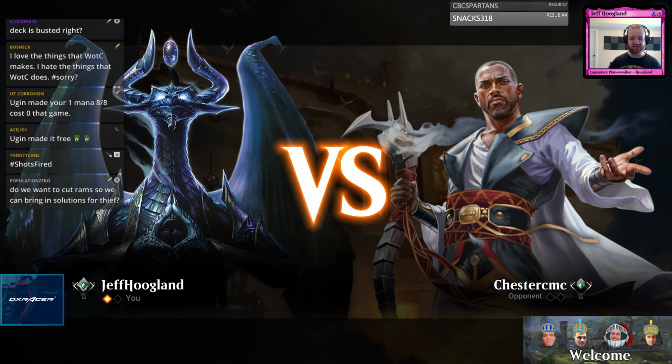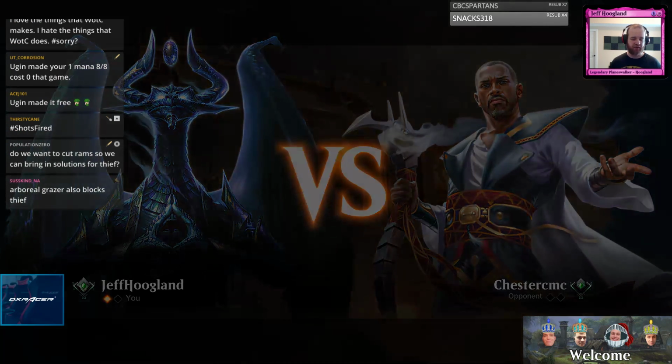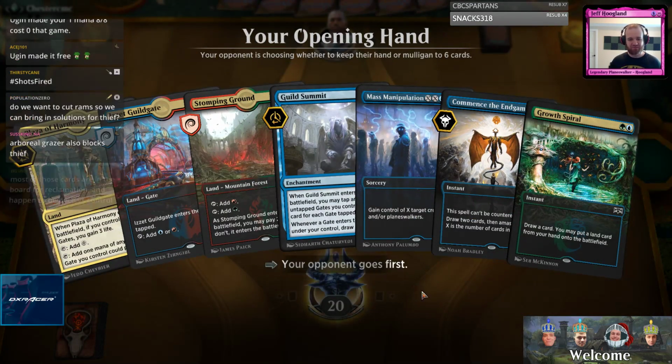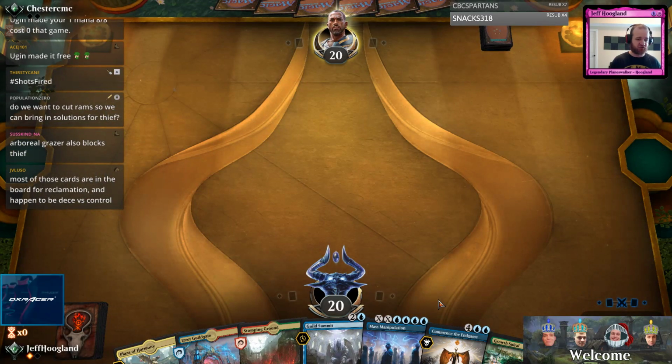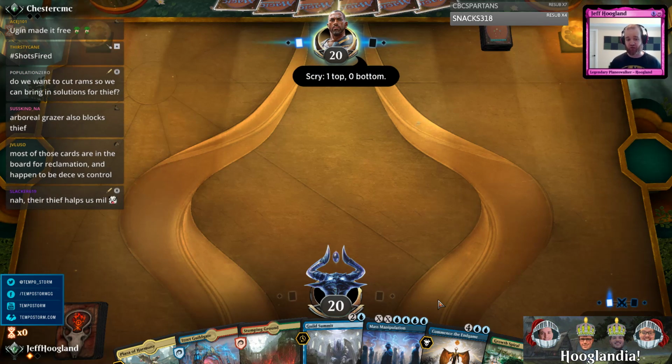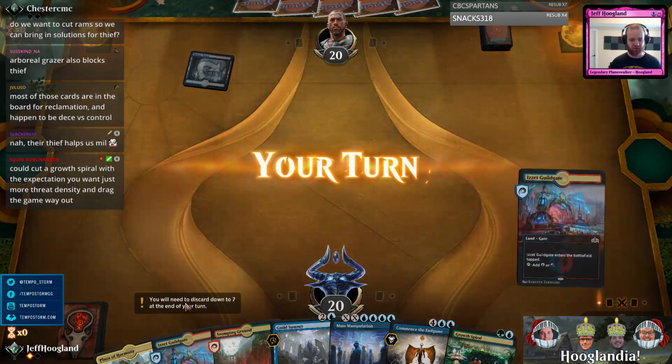So we can bring in solutions for Thief. Thief isn't that good against us. Grazer blocking Thief is interesting. I do think that this deck struggles the most with aggro, and Grazer's a card that helps it against aggro, potentially. So that's why it sounds kind of appealing to me.